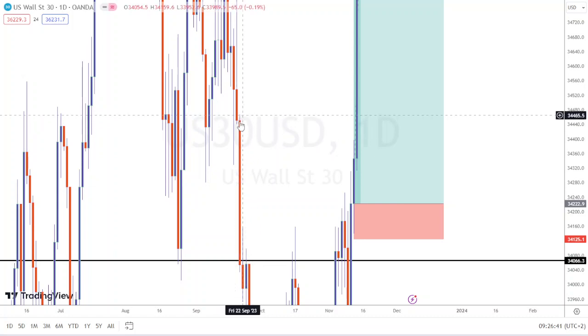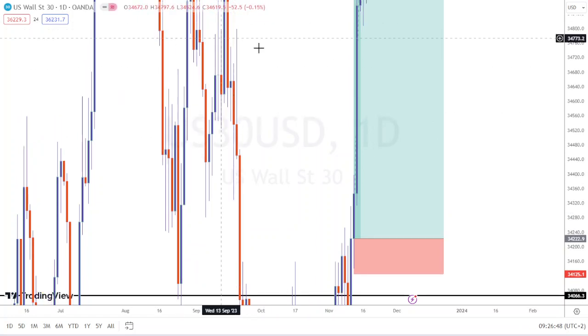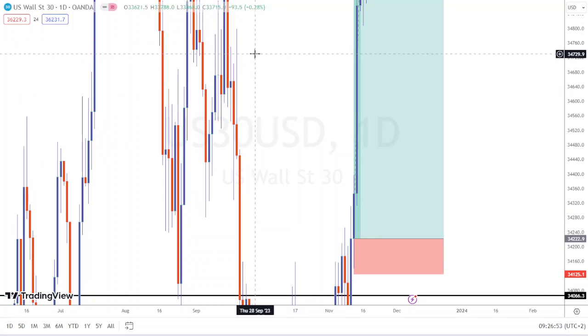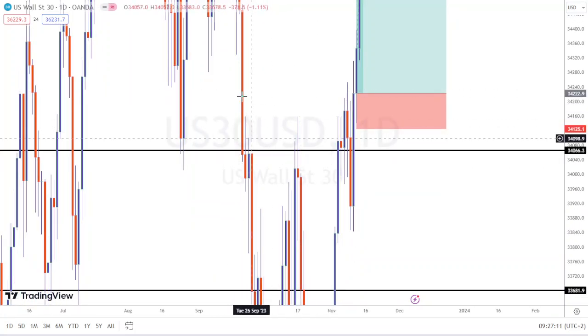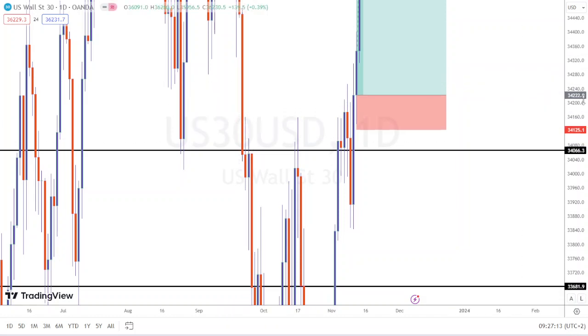Look at even the accumulation phase, it was so small because they didn't want to give you guys enough time. You guys who have been stopped out here, your emotions are all over the place. Your emotions have been panicking. Oh, I lost. What if I lose again? Oh, I tried selling here. What if I lose again? Or what if it's a buy market? And that's what they want. They want your emotions all over the place, so that when this time comes, they just dump the price. They make the price tank. Look at how this thing tanked, right? It fell, and it didn't even give people an opportunity to get on the trade.